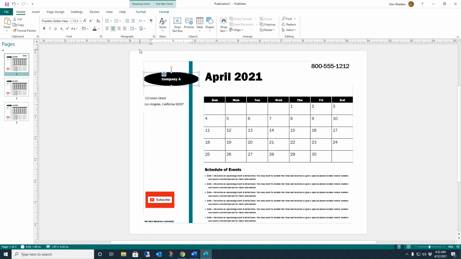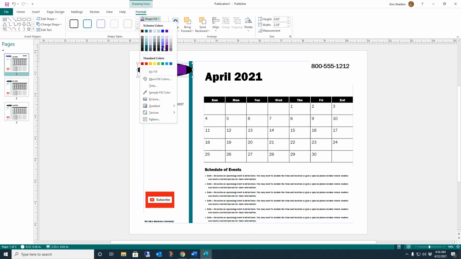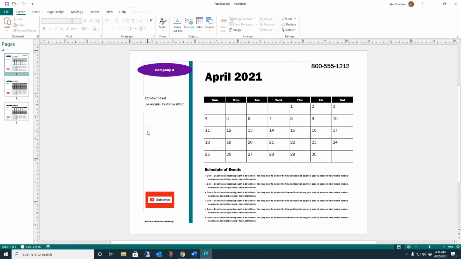And let's say you want this a different color. So you just highlight it. Drawing tools, shape fill. They want it purple, whatever. That was the text thing. So here we're going to get our shape fill. That was a bad choice. Let's see. That's interesting. It has it grouped as two. So let's ungroup it. Make the black one the same. Shape fill. The purple that we just chose.